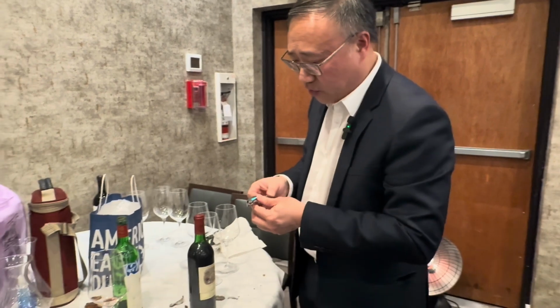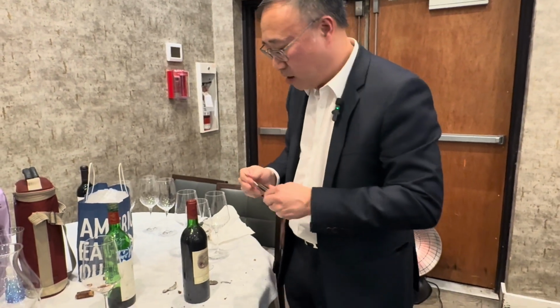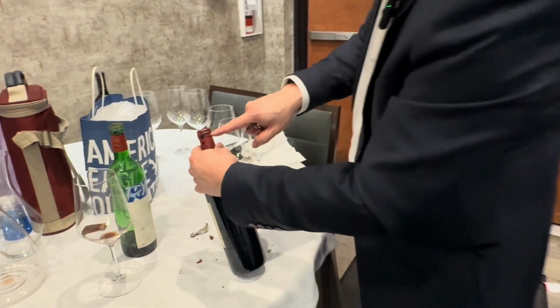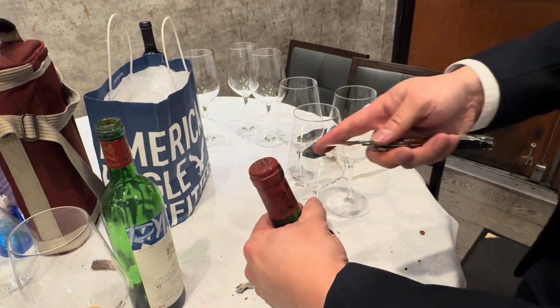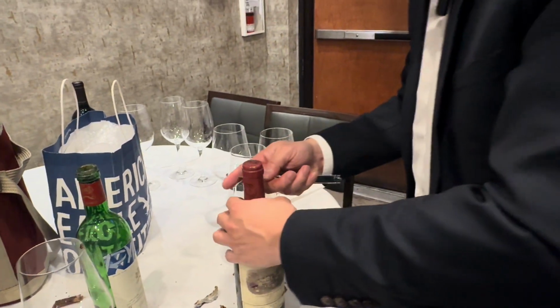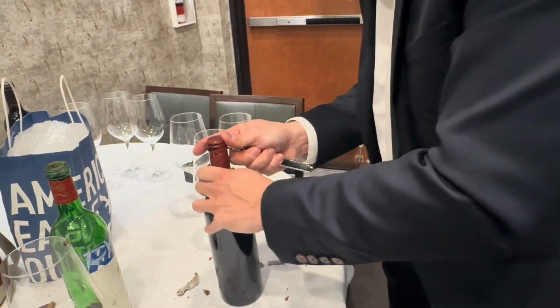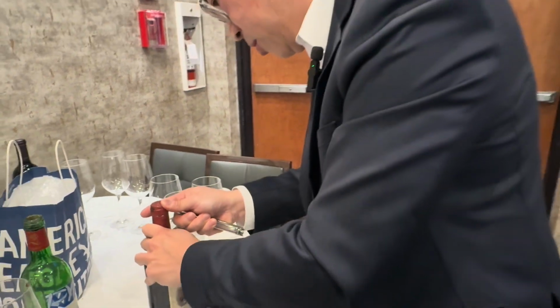83 was a pretty decent vintage, but came after the spectacular 82 vintage, so tough to compare. But Lafite should be one of the best wines out there. If you see on the cork, there's already quite a bit of leakage, so this might be a more suspect bottle. We'll see. Let's open it up. It is pretty sticky, but like the last bottle, if it seals up around the cork, we're all good.